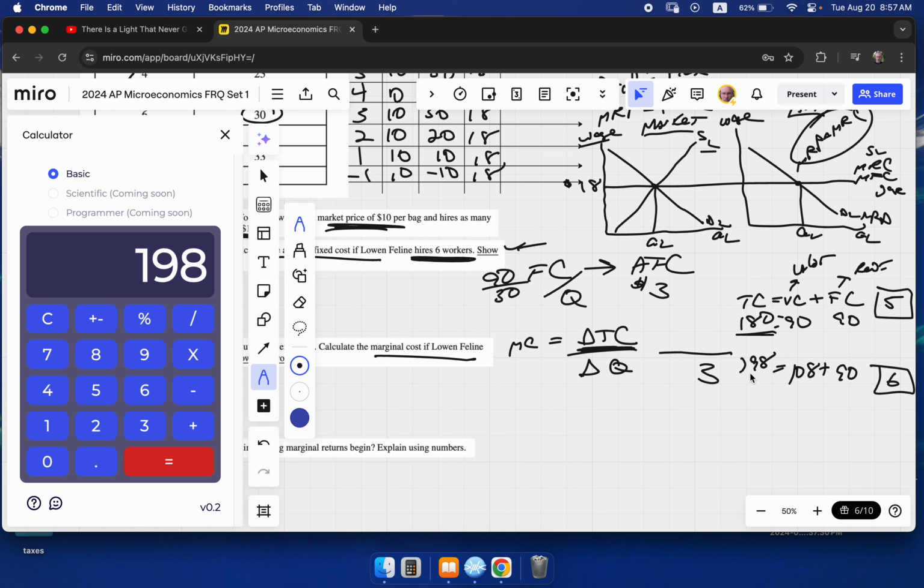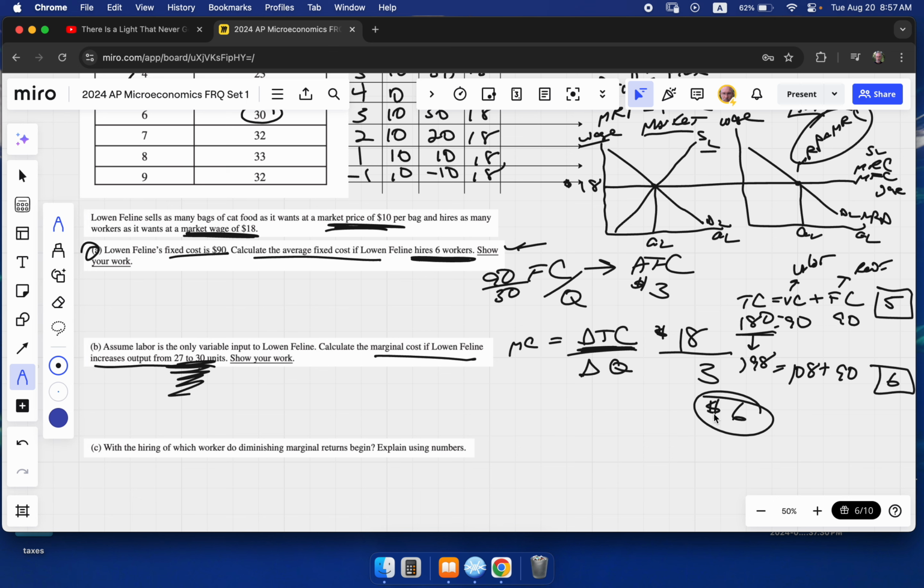So remember now, it's the change in total cost. It isn't the total cost, easy to get confused, it's the change. We went from 180 to 198. That is $18 as the change in total cost. The change in quantity was 3. 18 over 3 has got to be $6, I think. Do I need to plug that in? Let's do it. Divided by 3 just to make sure we're golden.